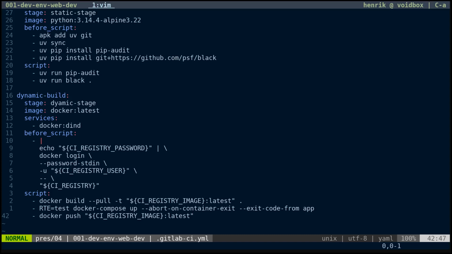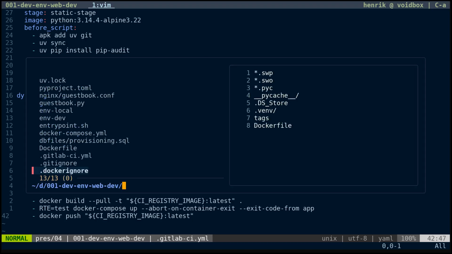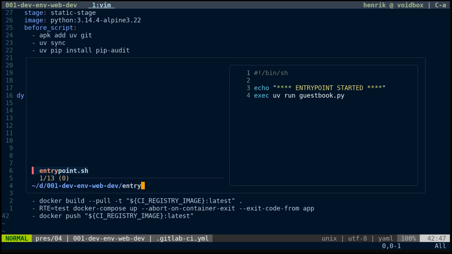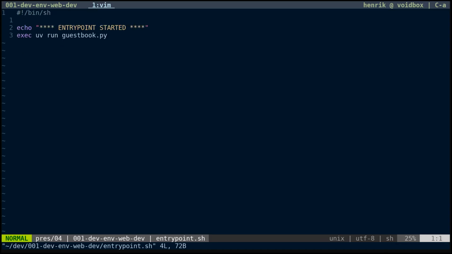Okay, so now we have our pipeline in place, but it won't actually work yet. The reason is that we haven't done any of the testing that we are supposed to do, so let's go ahead with that. We have our entry point script, and that is where most of this is going to take place. If you remember from last time, we left it like this. This only works in development mode for now, and we're going to build this out.